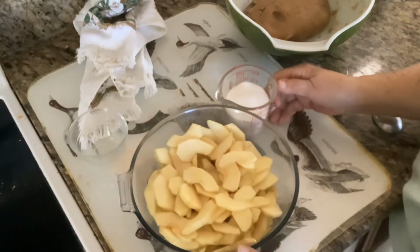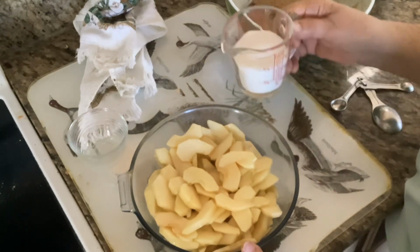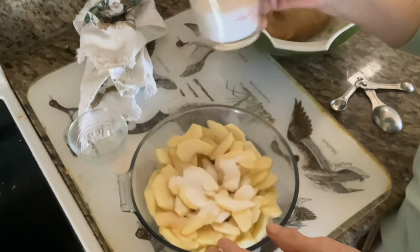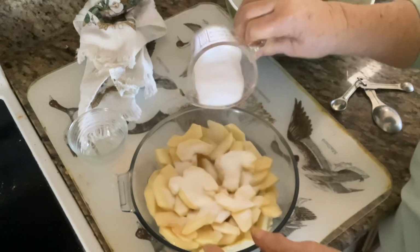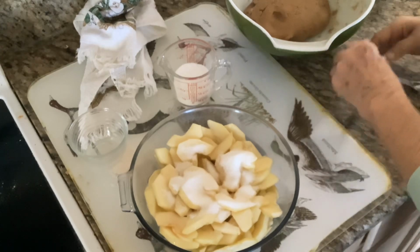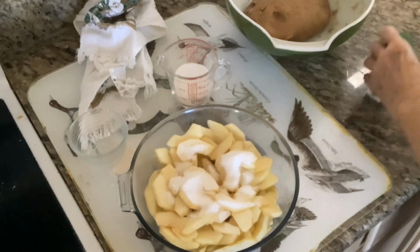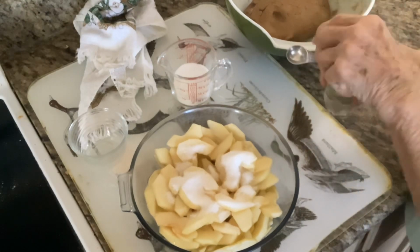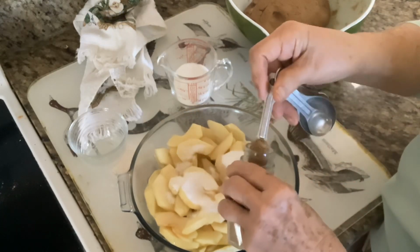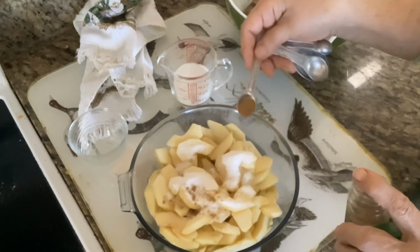And then we have 3/4 cup of sugar that we're going to be using. Half of it is going to go in now. So this is our filling. We measured out 3/4, and we're using half of that in this now. And then we're also going to add 1/2 teaspoon of our coriander seeds. And again, if you have cardamom, you're going to use the cardamom. So 1/2 teaspoon. Then we're just going to toss it and coat those.